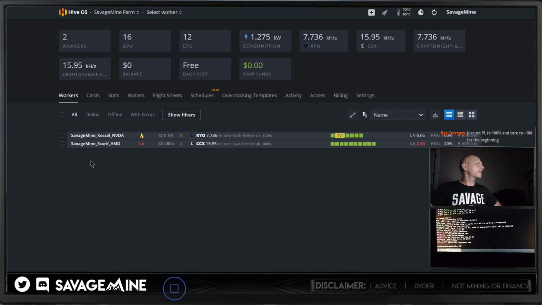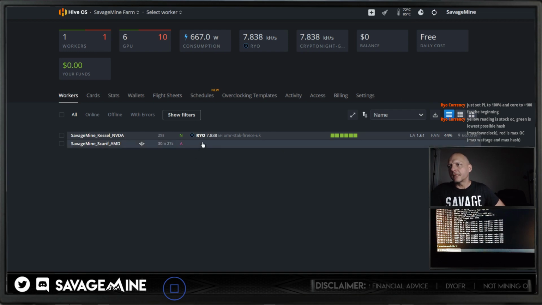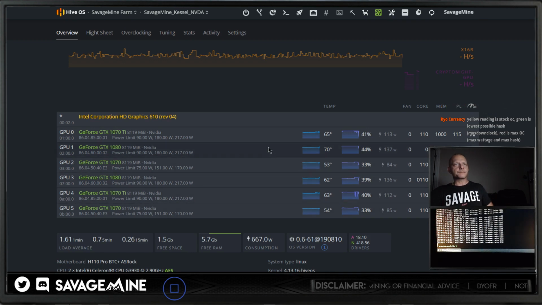All right, let me double check this here real quick. Yep, it's up and running. Got accepted shares. Let me do a refresh here. Yeah, it's got 7.8. So here's what it looks like. Normally right here you would see a hash rate, but it doesn't have that on here for some reason. I think it's just the miner itself. It's probably just something that's missing.